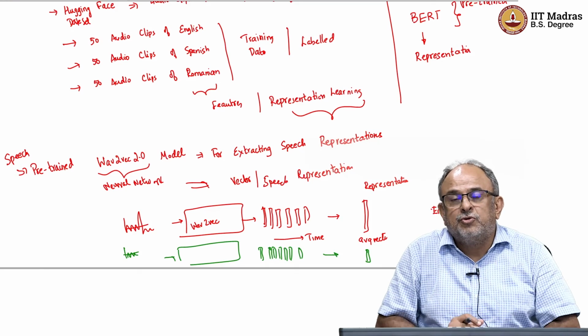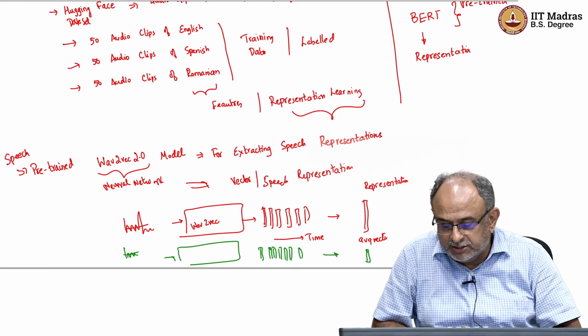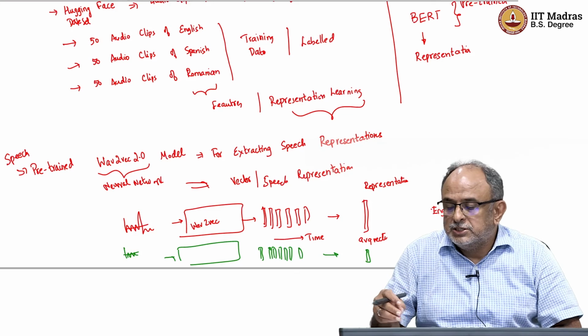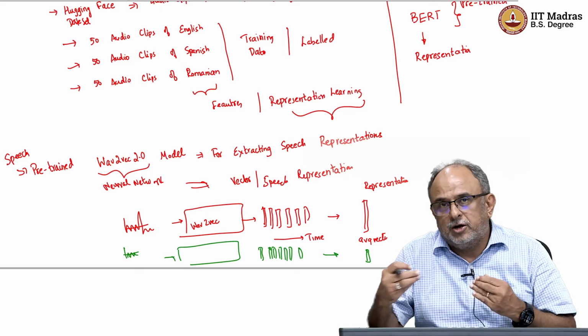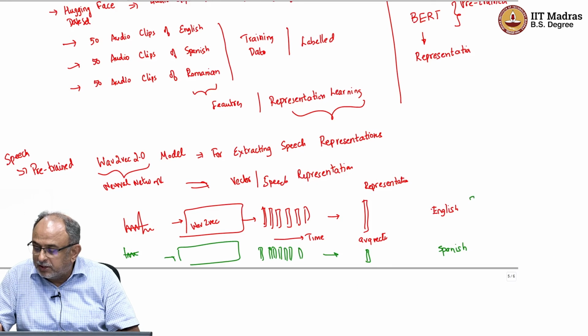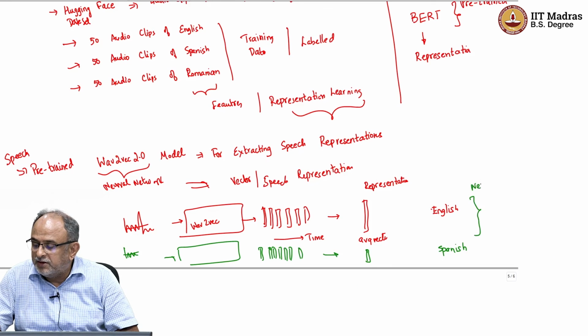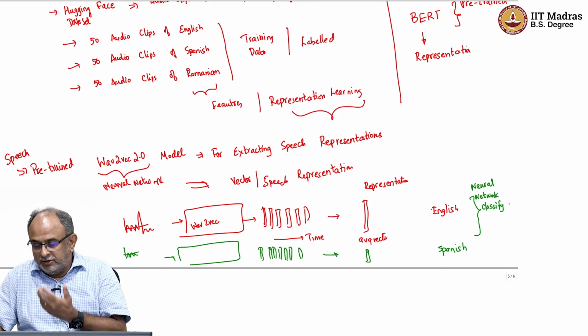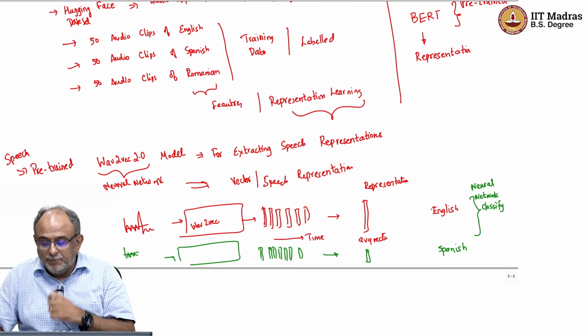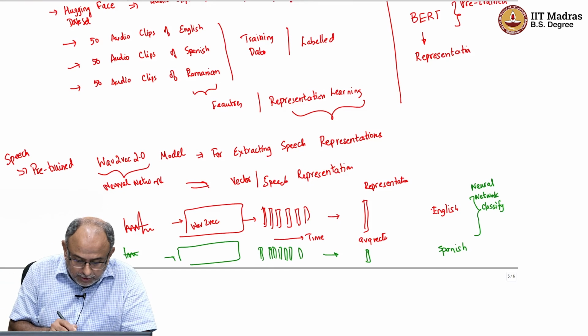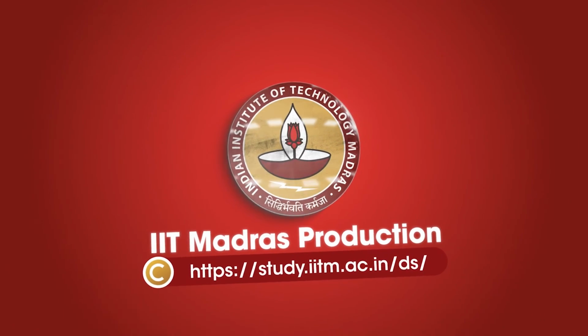Now, I have to do some kind of a classification on this representation. I am going to use some ideas of closeness, or in this case I will have another neural network to classify these. I will talk about that neural network next. And let me just show you the steps that I am going to be doing, so that you have clarity in how to go about doing it.